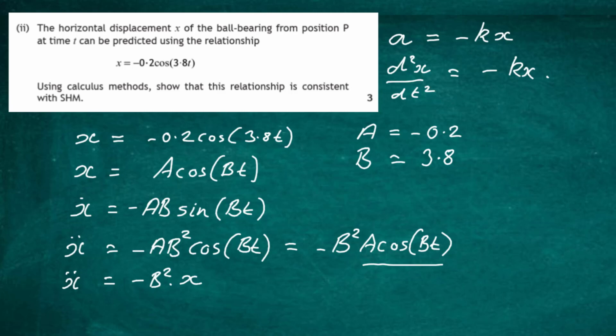Now if you look very closely at that, you can see that the acceleration of the object, that's what x double dot is, finding the derivative of the function with respect to time twice, is going to equal minus a constant, because b will be a constant, b squared will be a constant, times x, and that is very much the same as up here. We're going to have the acceleration equal to minus a constant times the displacement function x. So therefore what we've got here is simple harmonic motion.